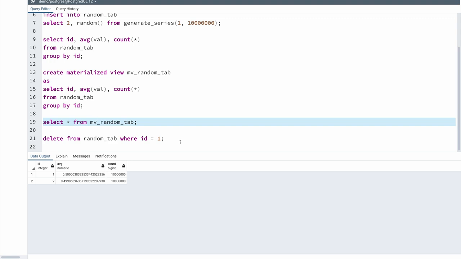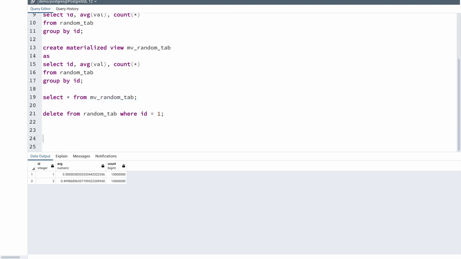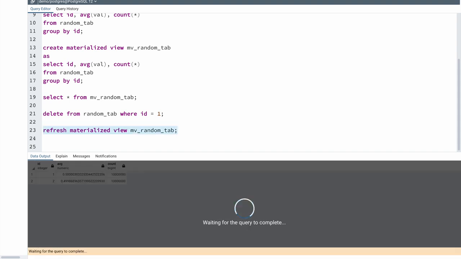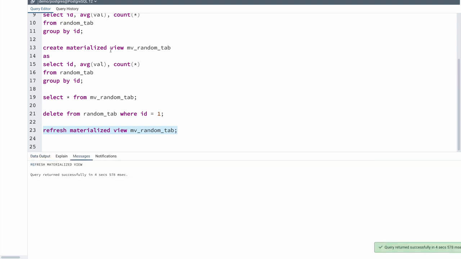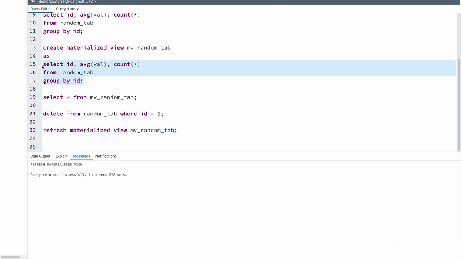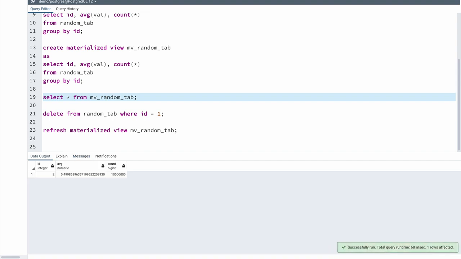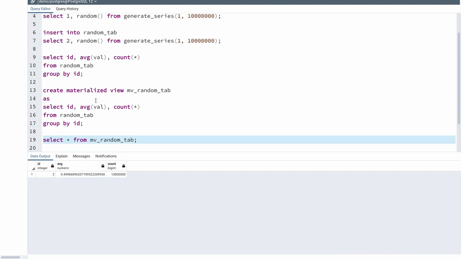Okay, so if we want to update the data in the materialized view, we will need to manually do a refresh. So for example, if I have to do a refresh of the materialized view, I will need to run the command like refresh materialized view and the materialized view name, so mv underscore random tab. Okay, now if I run this refresh command, what it's going to internally do is, internally SQL went and executed the query, and whatever the data was returned from this query at this moment, it got stored into the materialized view. Okay, so this is basically what a refresh does. It's refreshing the data in the materialized view, and now if I go and execute the materialized view, it's going to get the latest data. Okay, now you can see I'm only having the ID 1. Now this is exactly the same as we have in our base table.